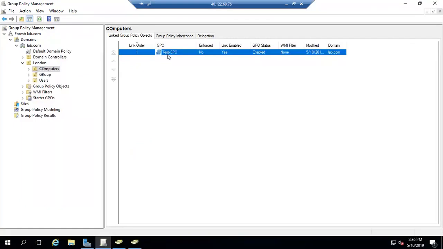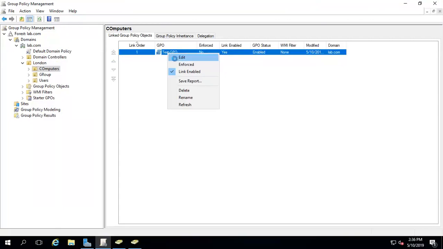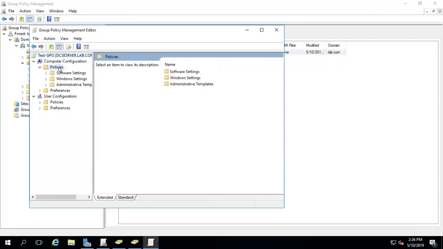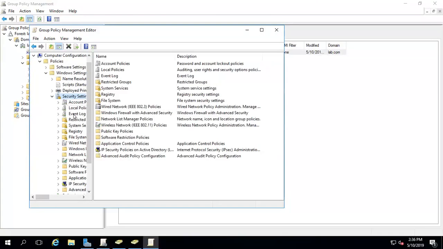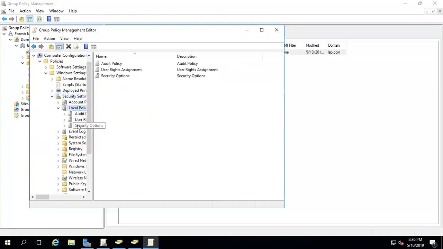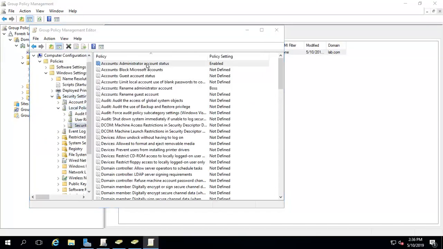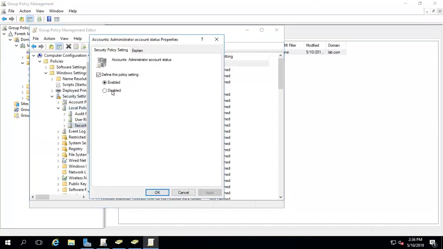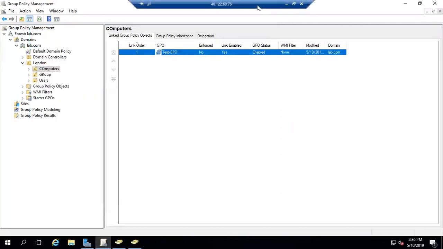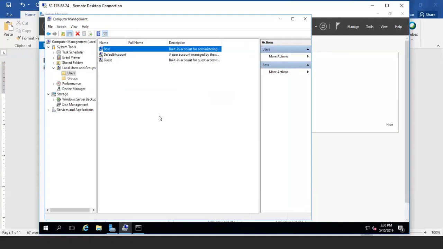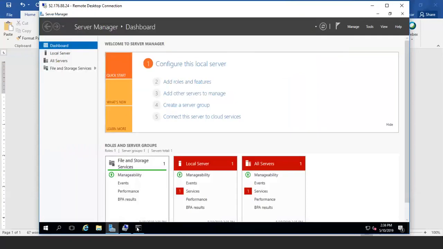If I go to my domain controller, I'll make this as disable and say apply. Now that account should get disabled. So once again I run the command.